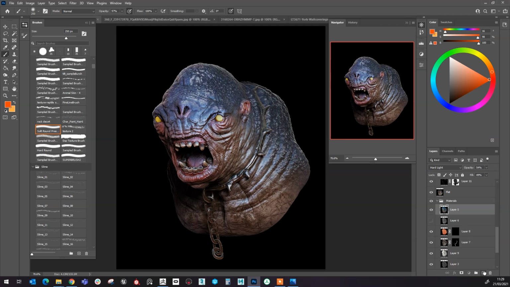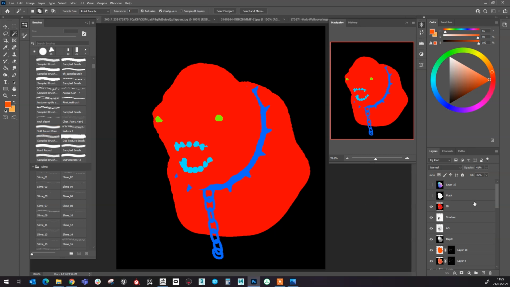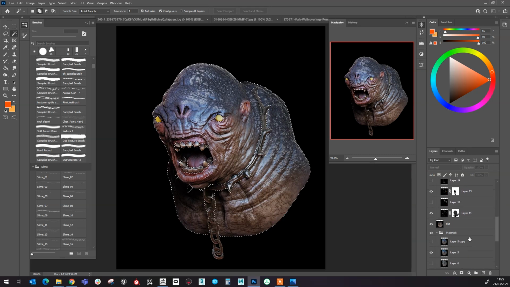And then you can duplicate this map material because we're going to mask off different areas for different types of wetness to the model. So this one will be the body of our character. If I go to the ID mask, select the red, there we go.